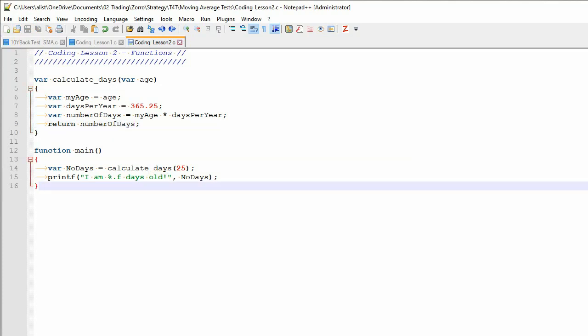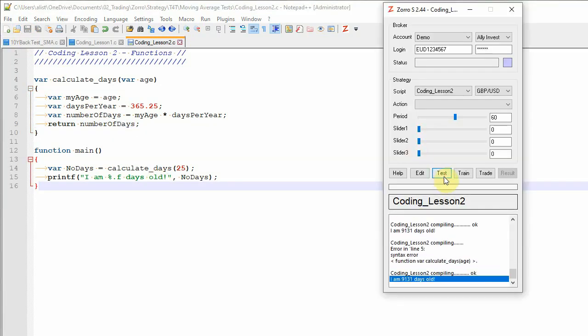Hopefully you're still following along at this point. And you can see here, it works in exactly the same way as before. And you know, coding can be quite creative. You can do it in different ways. So what we did is we created a variable of var type, number of days we called it, and then we set that value to the return value of this function.